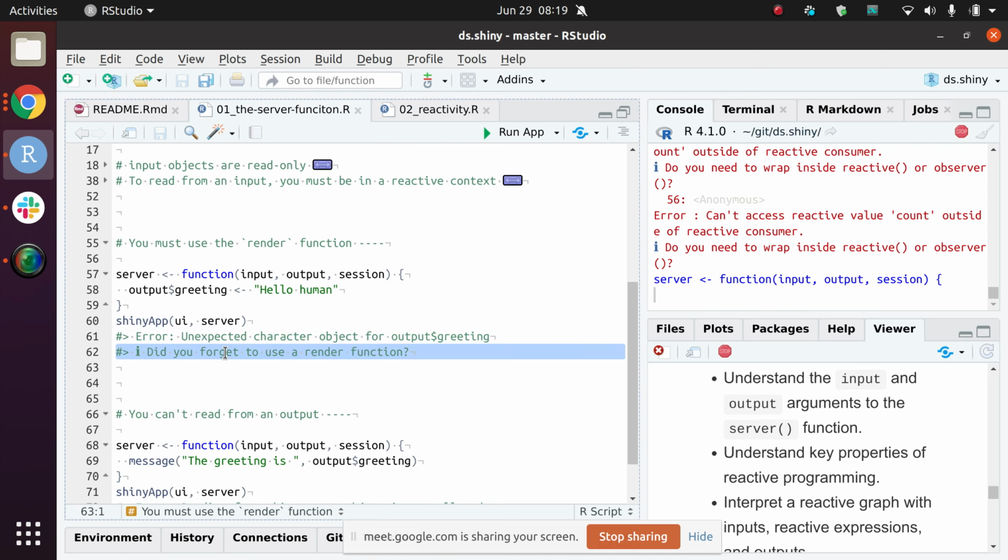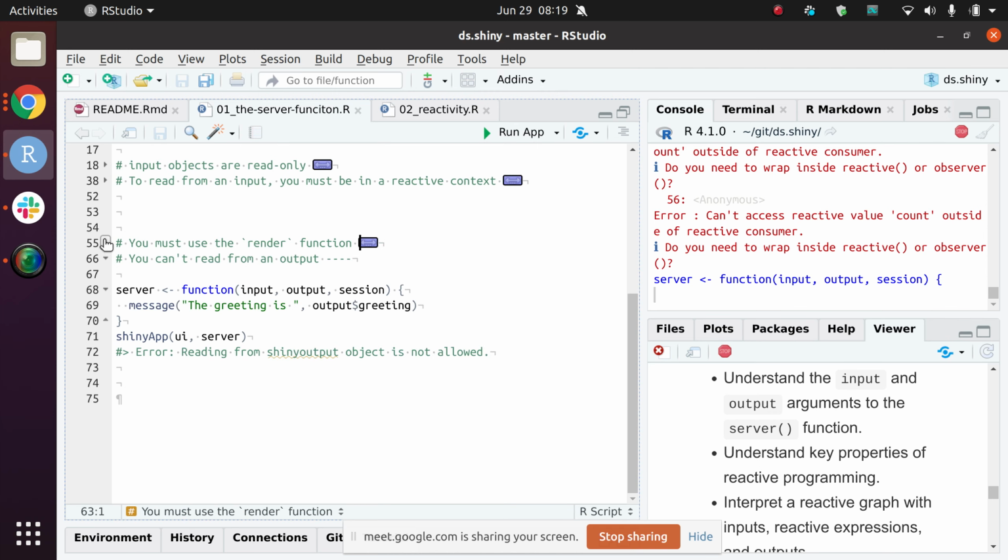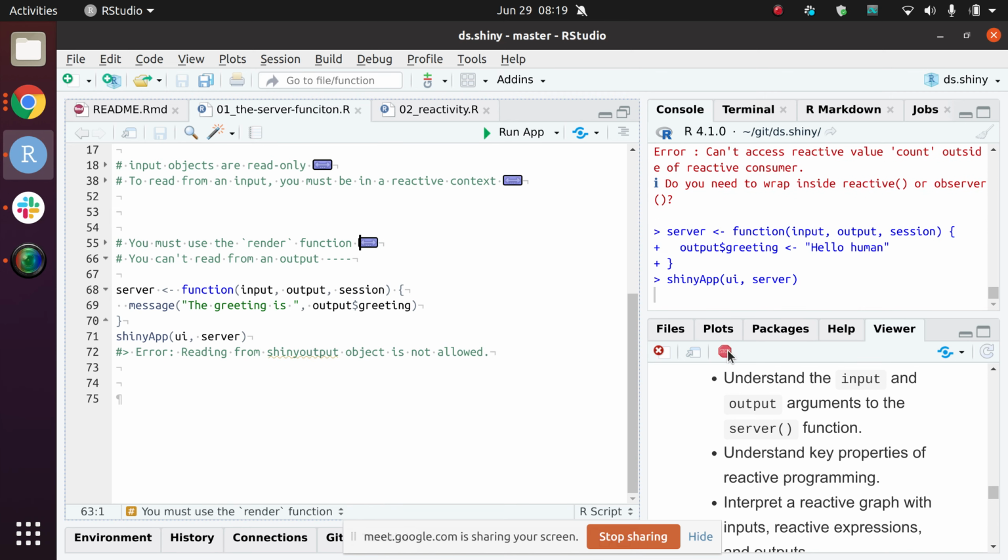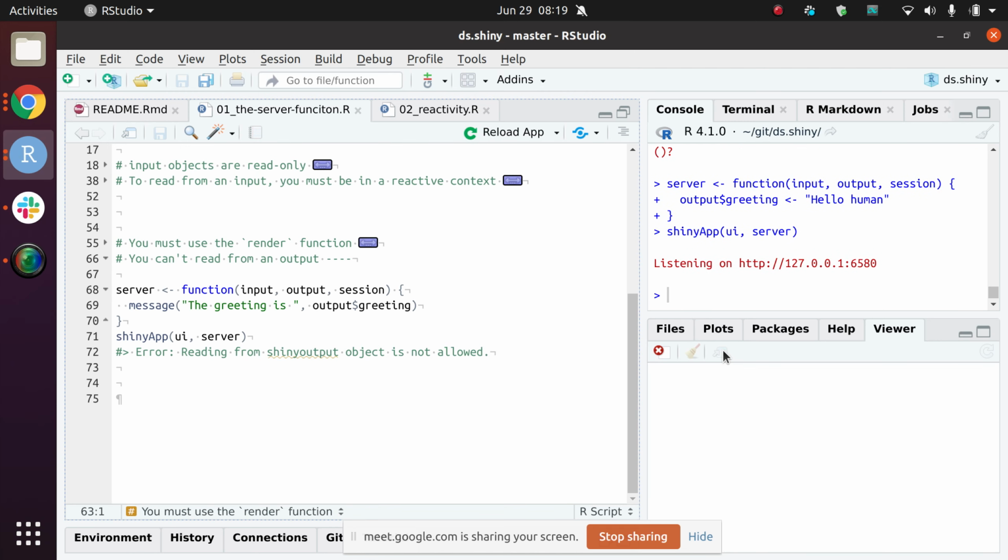Because outputs must be used within a render function. And then the idea of reading that we discussed with inputs also applies to outputs. So let's stop this up here to the right because it's not doing what I want fast enough.